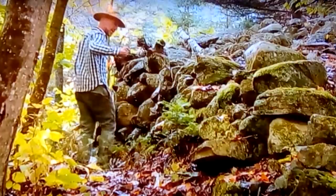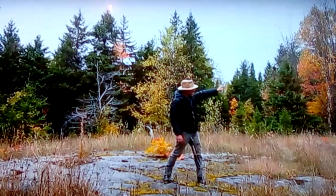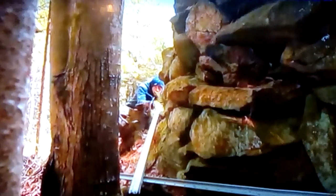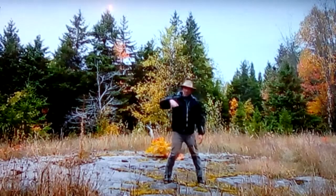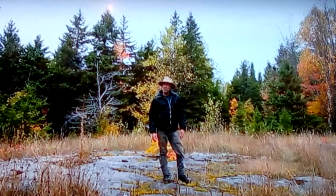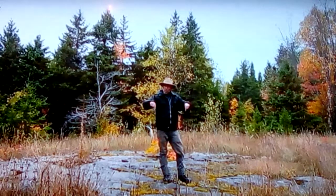This one was perfectly circular. You go to a different direction and this one is actually serpentine where it zigzags. If you take up more of a direction here, there's a cutting at 135 degrees, a wall and a wall, and you can see that it's built in pieces and sections. And so he started thinking that these things are pinpointed around it.